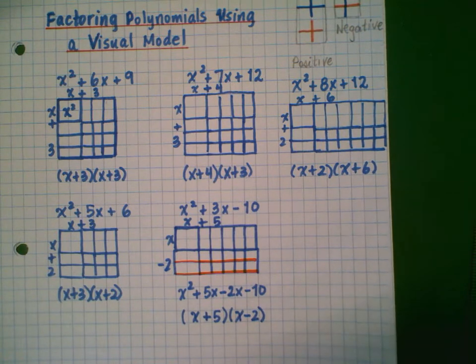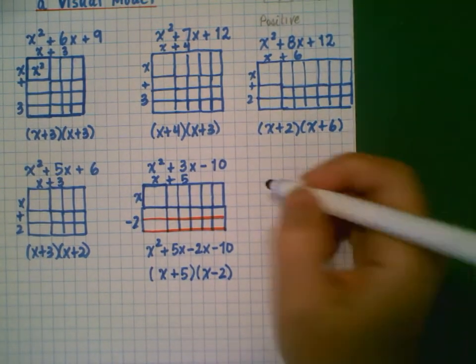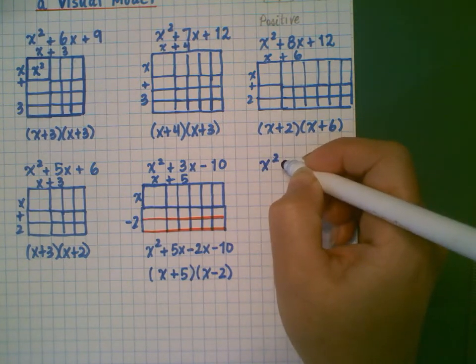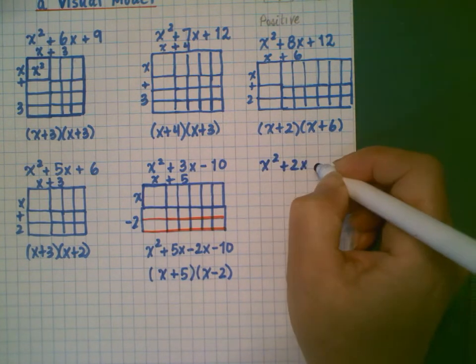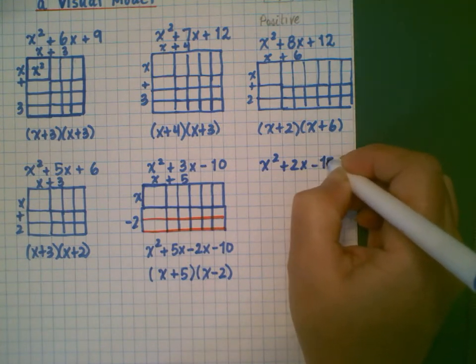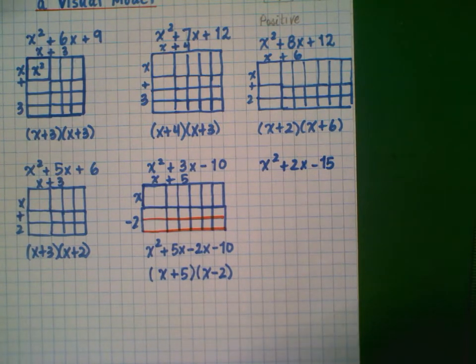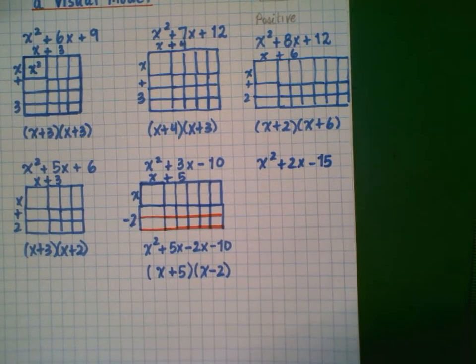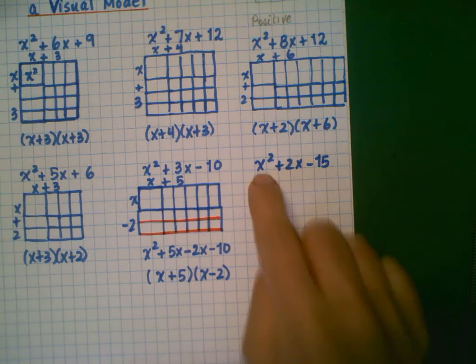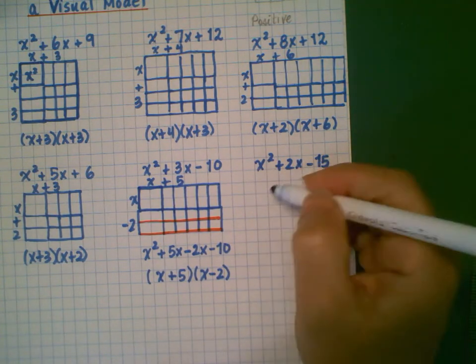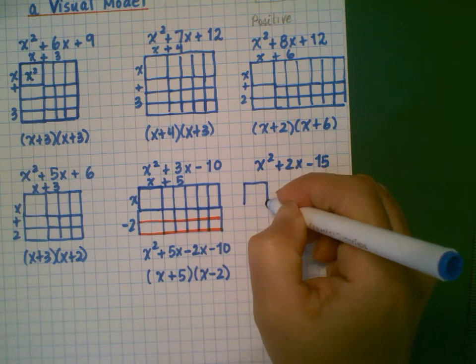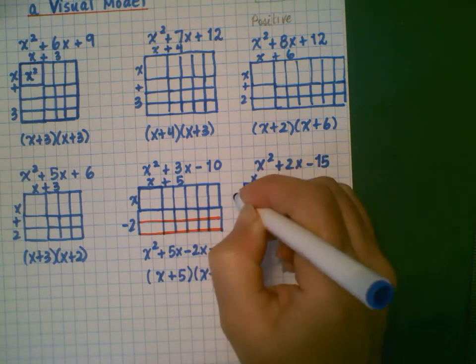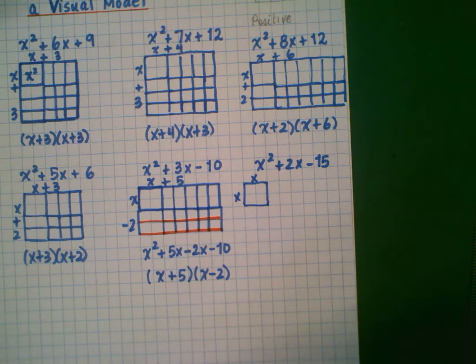Okay, let's do another one. x squared plus 2x minus 15. If I was being really careful, I would write that 15 in red. But okay, so again, just draw a little square to represent the x squared, x by x. I'm making it that small because I'm trying to conserve paper. You could make it larger, it doesn't make a difference because the x is a variable.